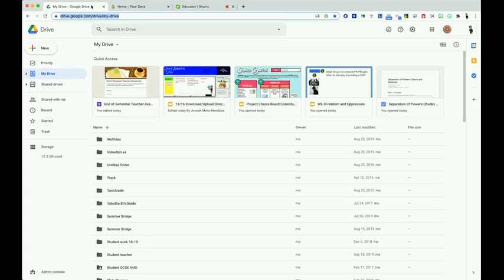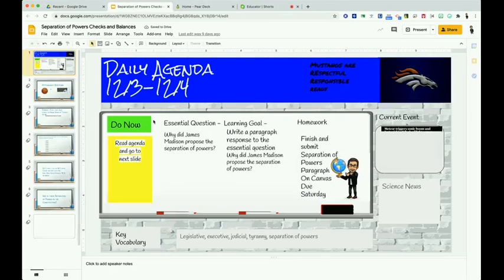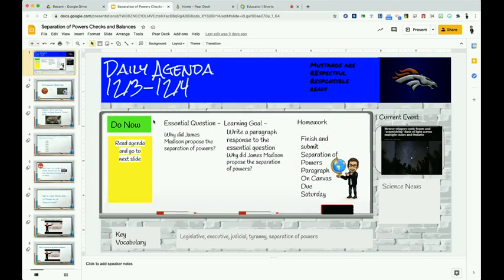So the first thing is Pear Deck works great with PowerPoint and with Google Slides. For me, I use Google Slides, and so we're going to just start with a Google slide presentation and see how we can have Pear Deck work with it. So I'm going to open up this presentation here. What I want to do first is make sure that my slides are all set up.